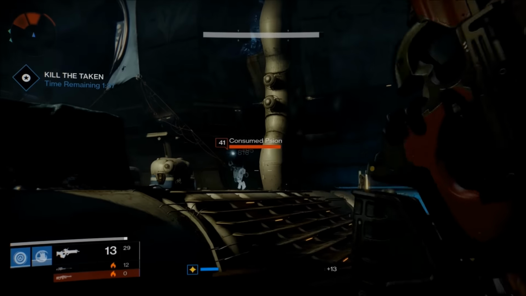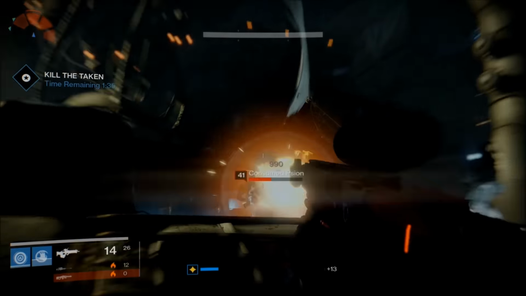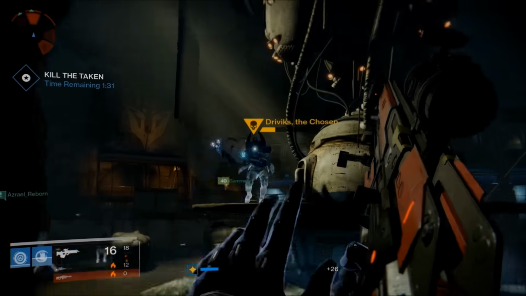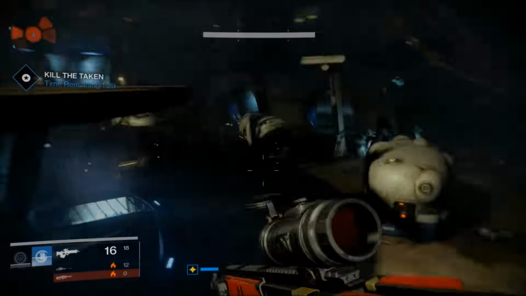Centurion is going down. And one more shot. Shoot him if you see him. He's down. All adds should be down. I don't have something around. Ult the boss. Ult the boss. Hit the boss.